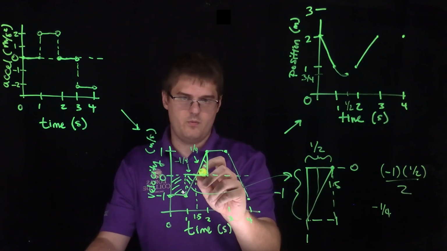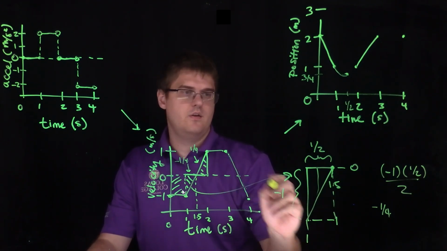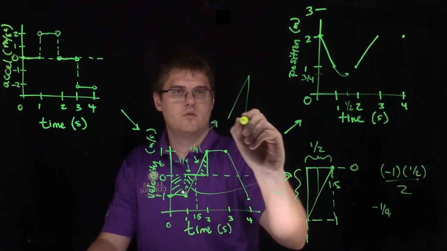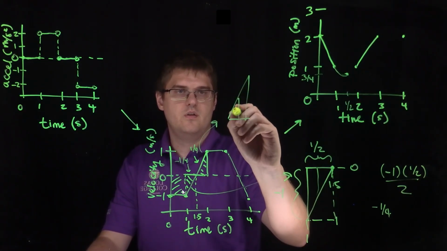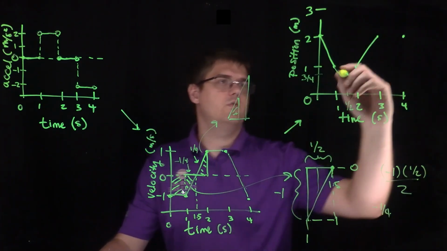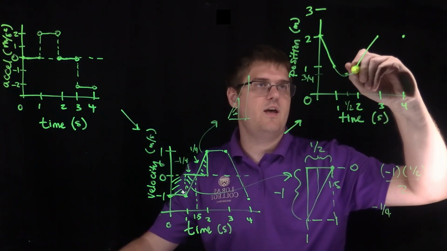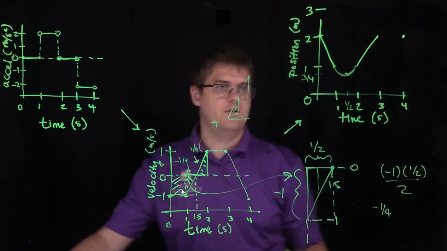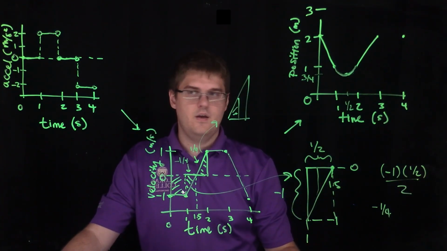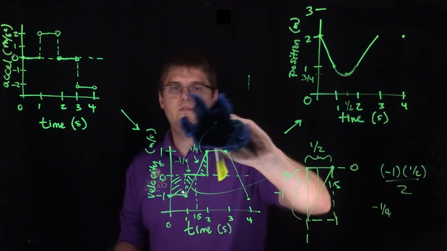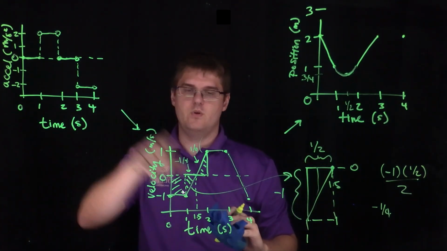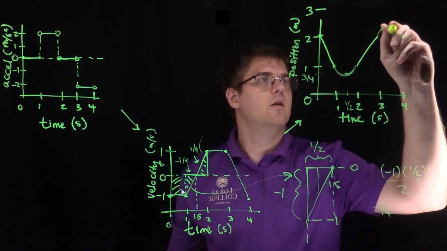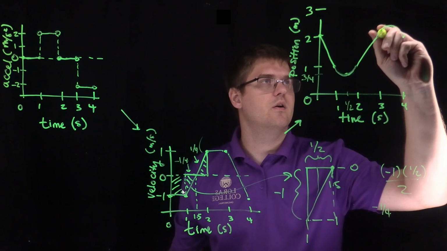And then when we look at the inverse, if I look at this guy, this area is smaller than this one, so it's going to go up slowly and then accelerate. So you get a little bit of a loop right there. And the same thing is happening between 3 and 4. With this negative acceleration, you're going to get a little bit of a loop right here.